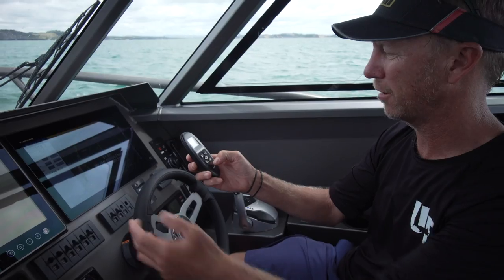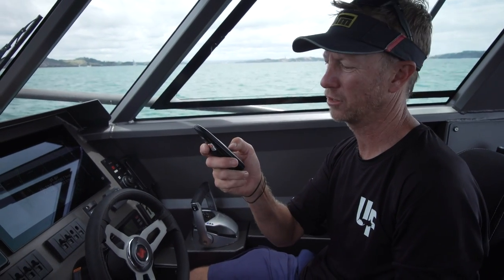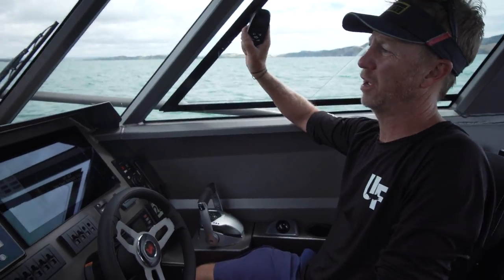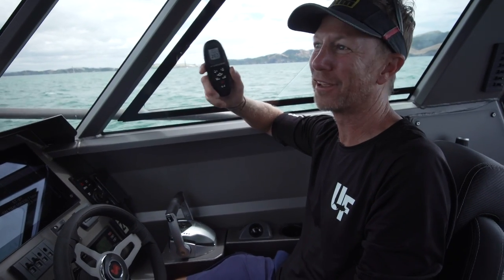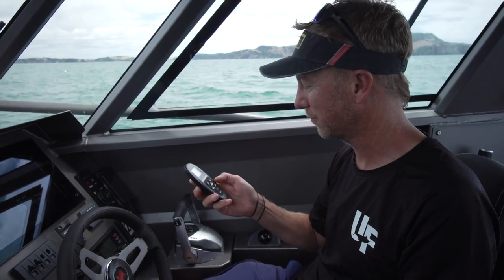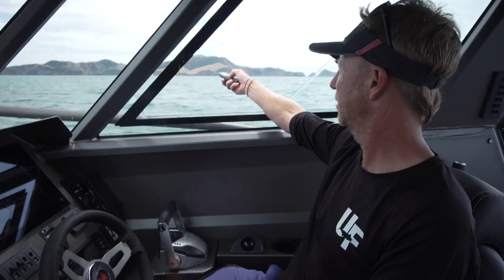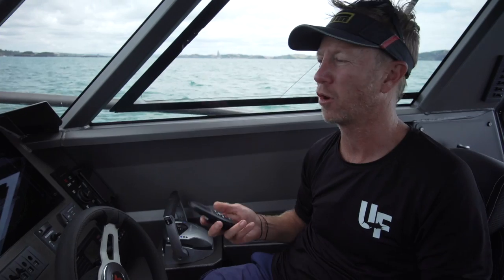I hit standby — we're on standby, so now I'm in steering mode. One of the things that's really cool about this remote is that you can actually steer by pointing it. I hold the button down, point over there, and the boat goes over there. When I let go, it holds my course. That's honestly the first time I've tried that. That's the simplicity of Furuno gear — they've come out with a completely new function, I watched a YouTube video for about 30 seconds on my way out this morning. Hold the button down, point over there, the boat goes — release the button and we stay on that course. It just allows me to have this in my pocket, move anywhere around the boat, potentially when trolling or running home, and drive with this remote.